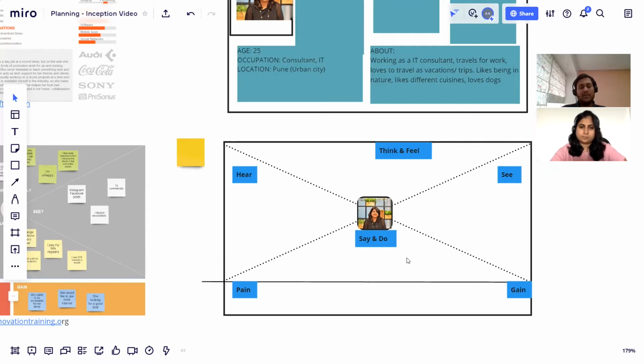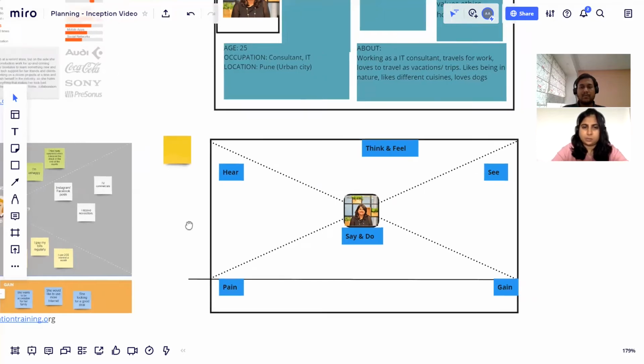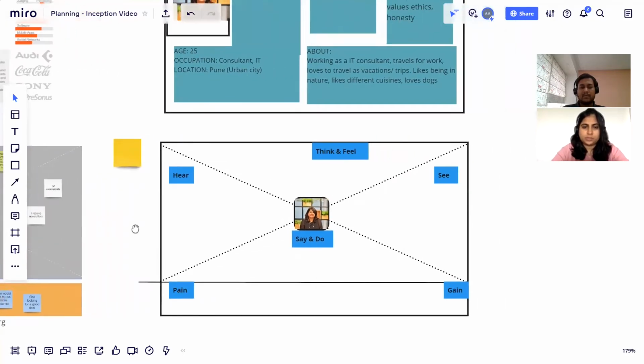Again, say and do: say is what you say about the options that you have or things that you are looking for. Do is what you do in your current interactions and experiences. And at the last, you can call it a summary, or not really a summary, but what are the pains that you are getting currently, and what are the gains that you are getting or you would wish for. Okay, do you want to start? Yes, I might have a few questions, but let's tackle those as we go through each of these sections.